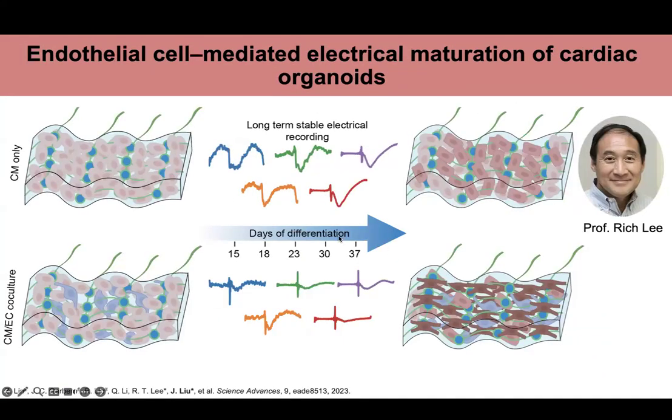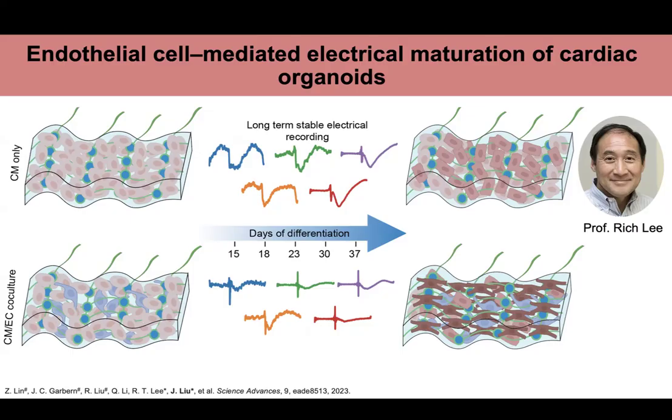We tested this idea by working together with Professor Richard Lee at the Stem Cell Institute, because they previously found that when you integrate endothelial cells together with stem cell derived cardiomyocytes, it can improve their electrical functional properties. It seems to make them become more functionally matured. The previous hypothesis was that the stem cell derived endothelial cells quickly form a three-dimensional vascular structure, which helps nutrition and oxygen diffuse across the 3D tissue and aids functional maturation.